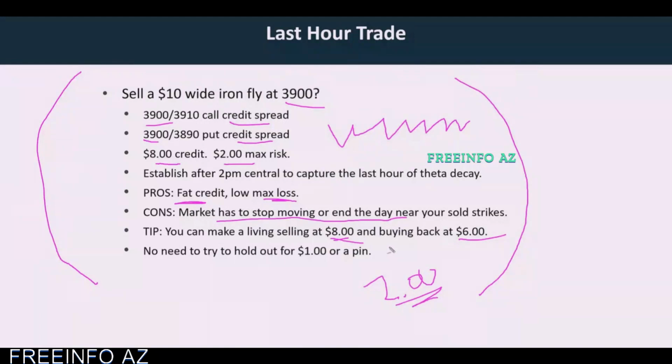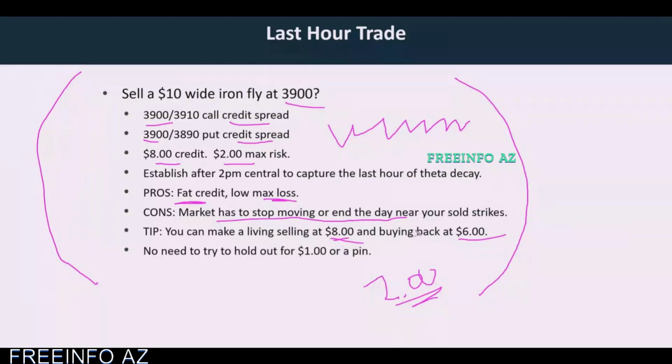Okay, here's a dirty little secret. If you're trying to buy back at max profit, you will not get filled. The market makers will not fill you that low. And what will happen then, you're at 3,900, you're trying to get out, and then in the last 6 minutes, it pops up 10 points and you go to max loss. Okay, that's how the game is played.